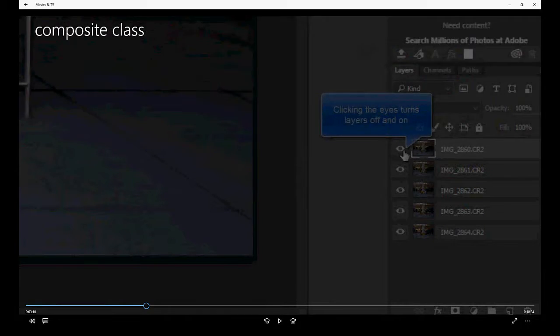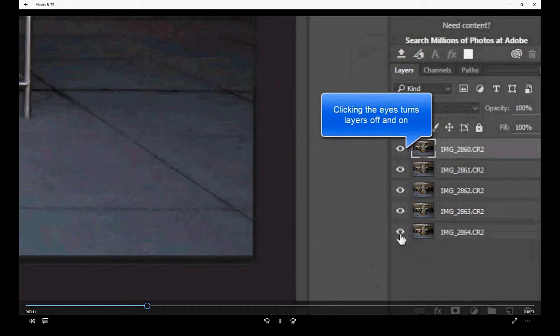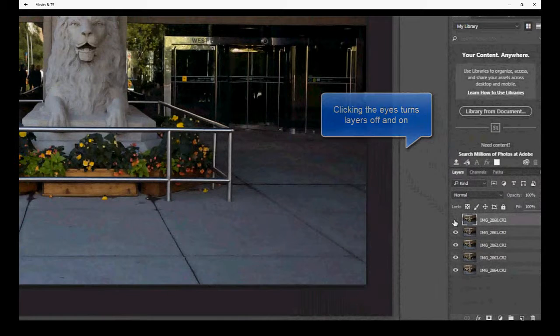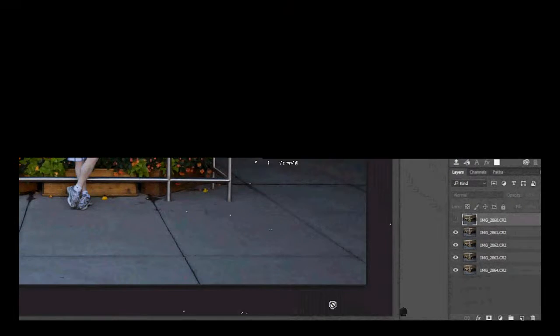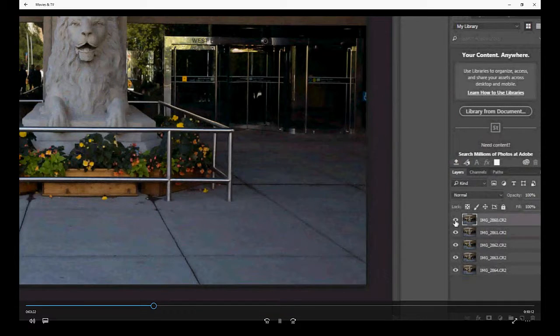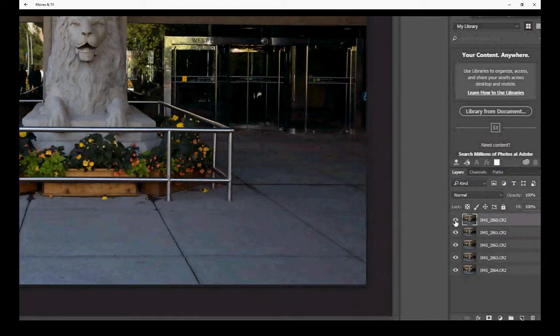So these little eyes in the layers panel, those are used to turn layers on and off. Okay, if you click on them, it's going to turn layers on and off. So you can see here, the top layer, we turn it off and it reveals the underlying layer. Turn it back on and the top layer again. So that's what those little eyes do.